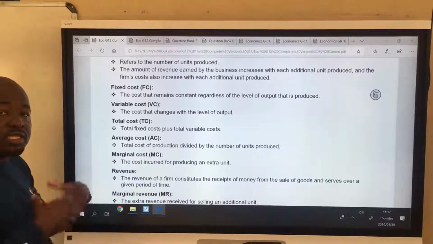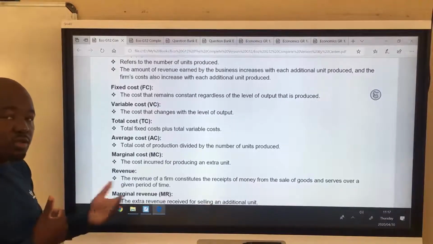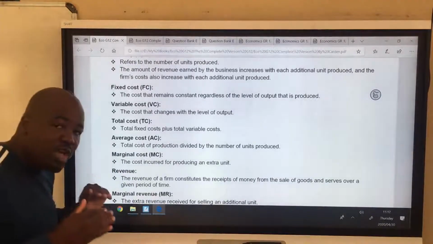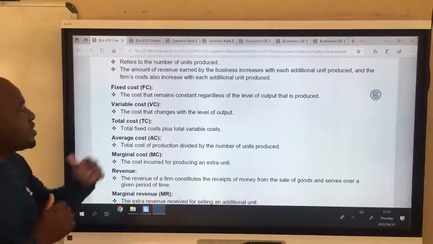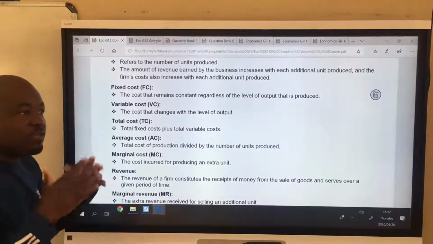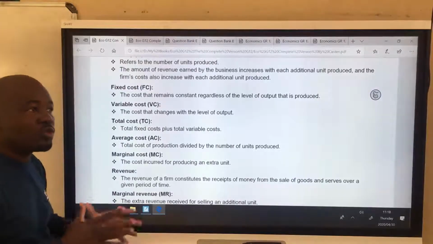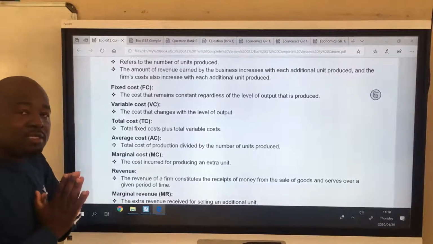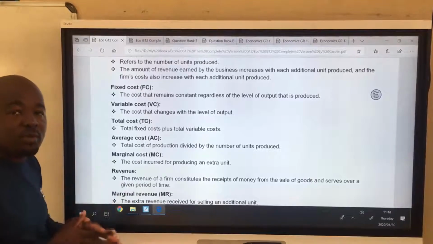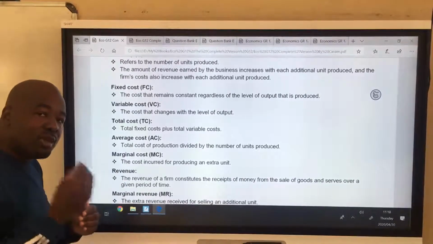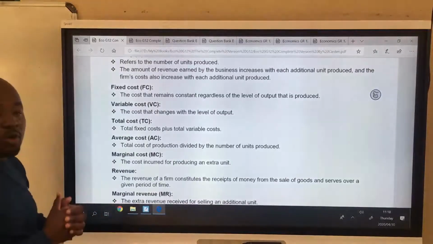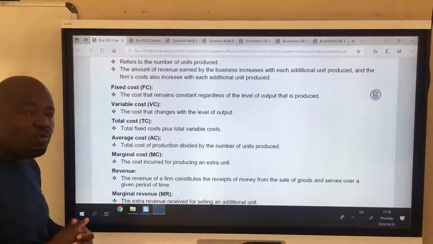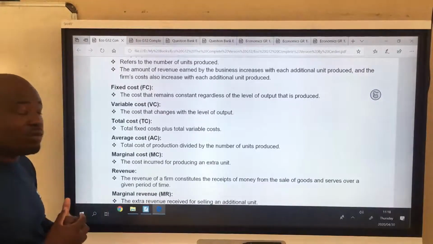Variable cost is the cost that changes as output increases or decreases. We use more petrol when we drive more, something like that. And when we don't drive, we use 0. But with fixed cost, if you are renting a car, let's say for the Uber business, and the owner of the car wants 2,000 Rand a week, that 2,000 Rand is your fixed cost. But depending on the requests for that particular week, you could have more requests. So in that week, you are going to use more petrol. That's variable cost. If you spend most of your week sick and you're at home, then you are going to use less petrol or nothing at all.